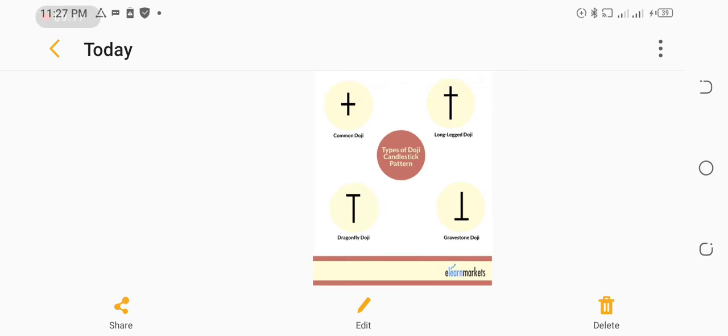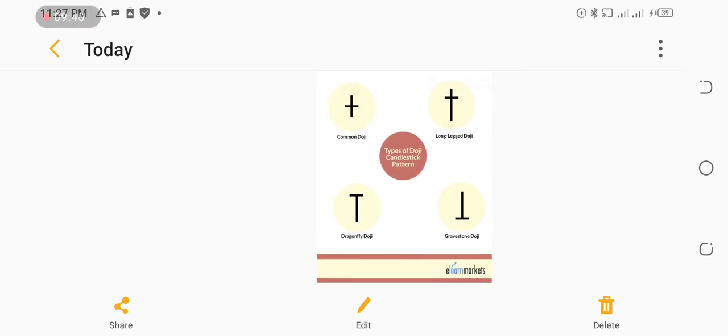Once you see a doji at a particular important zone that you want to trade, the doji is neither indicating that the market is going to buy nor that it is going to sell. The doji is very different from hammer. Once you see hammer, you know we are going bullish. Once you see the shooting star, you know that we are going bearish. Now, once you see the doji, we can buy or we can sell, depending on where it is appearing.